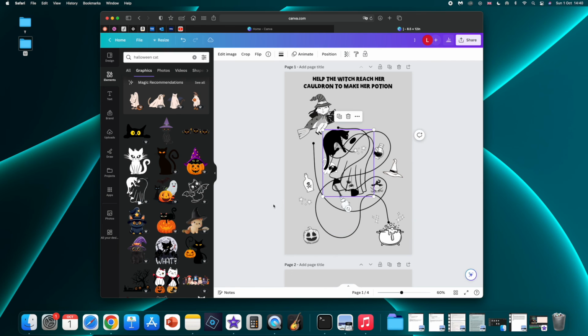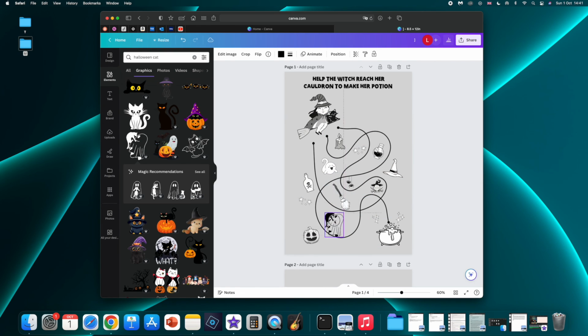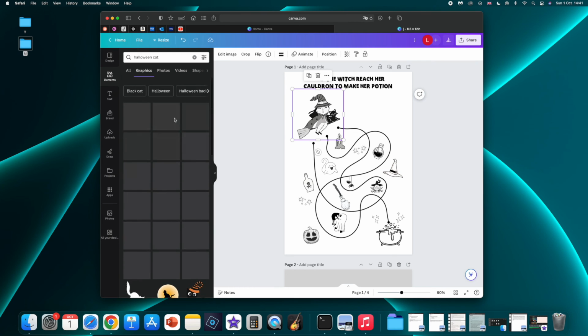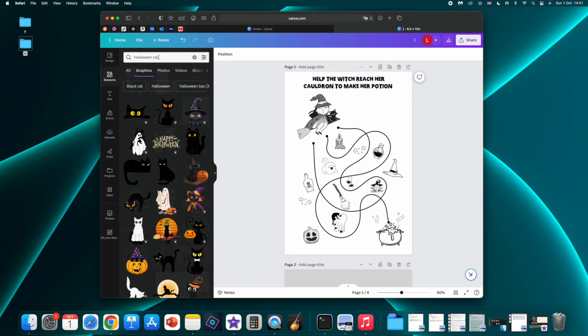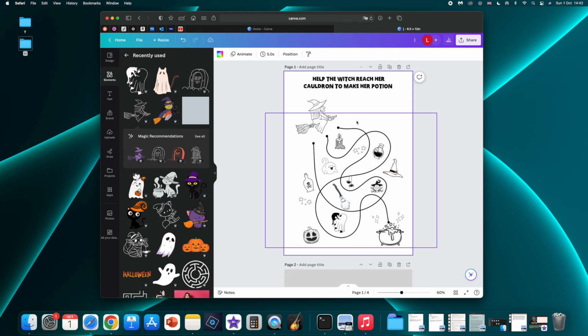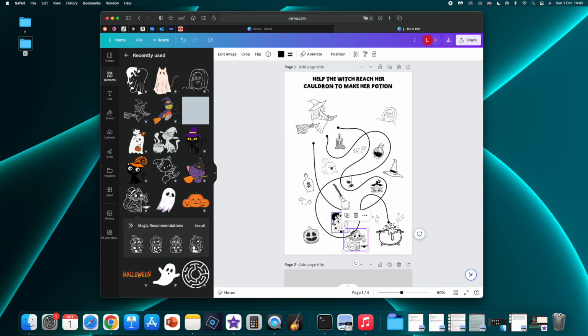Or any other sort of clip art that you like. Look how cute even this one is, this little ghost. And then you can even remove the background if you want and literally make the classic black and white coloring page maze. Same thing, you can change the witch. I did find a witch before here. And you can do that for every single clip art that you want to replace pretty much. So it's really, really fun and easy. And this is how you do it.